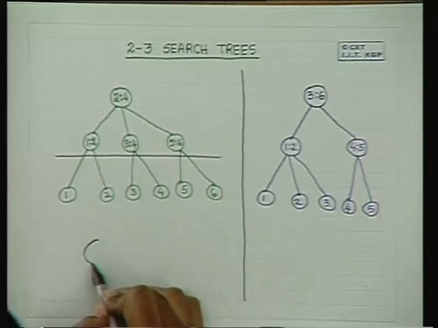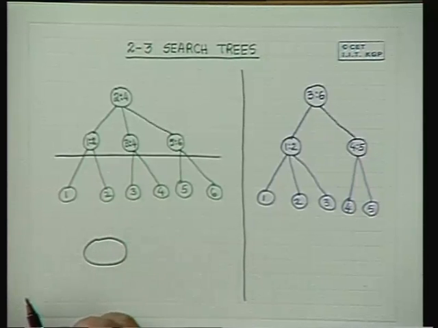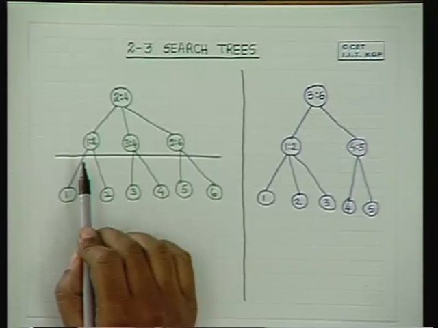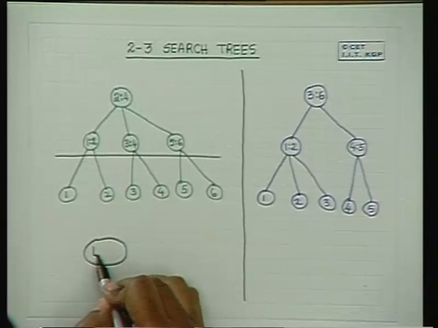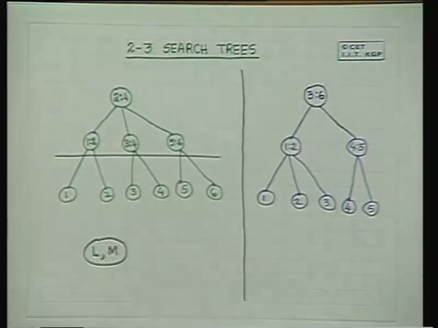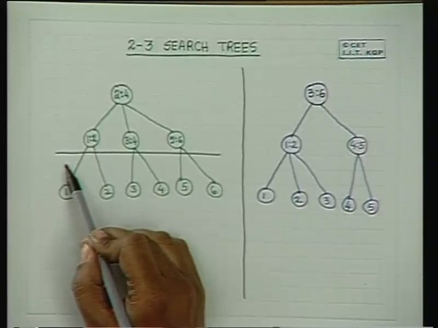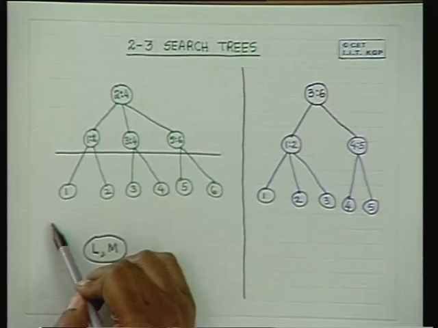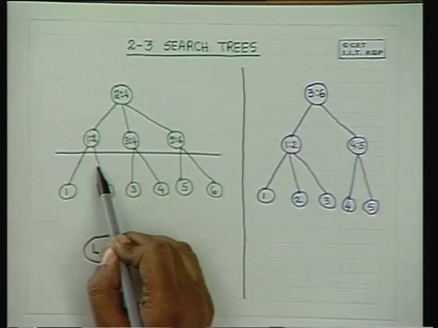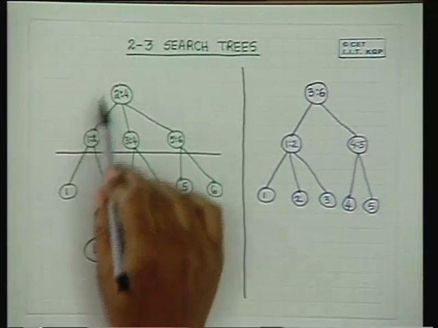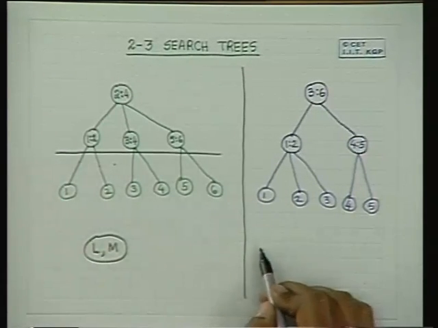Now, what is stored here? At every internal node, let us say for the time being, we have got 2 values. In the classical 2-3 tree, there are 2 values. One is called the L value, one is called the M value. The L value is the largest leaf node on, so there is a left, there is a middle, there is a right. So the structure of a node is like this.